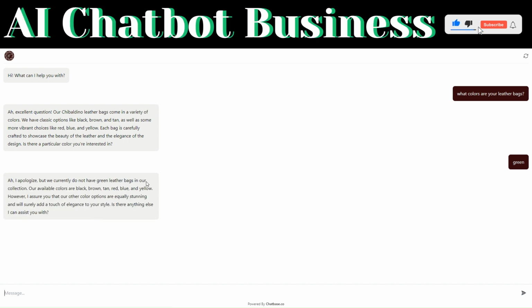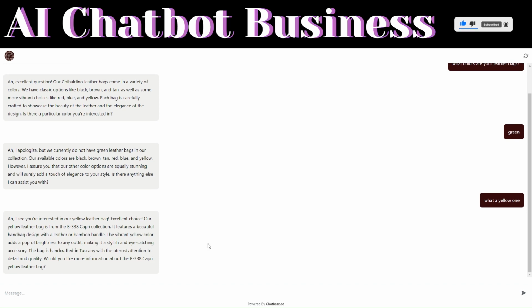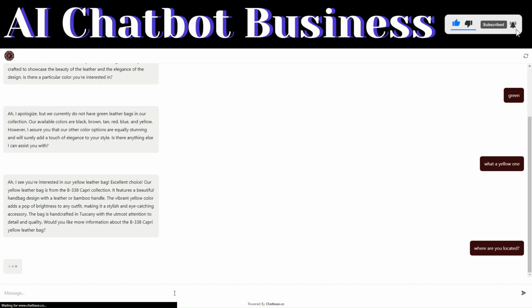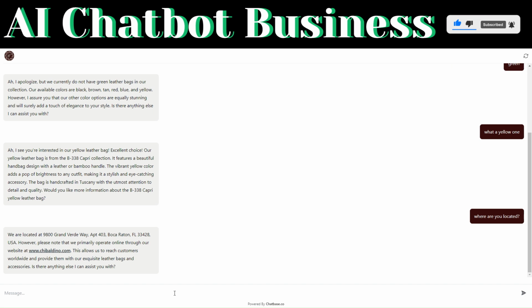We don't have green leather bags in our collection. So it's even providing you a little bit more information about the bag that you're interested in. And it's even giving you the location and the address of the company.